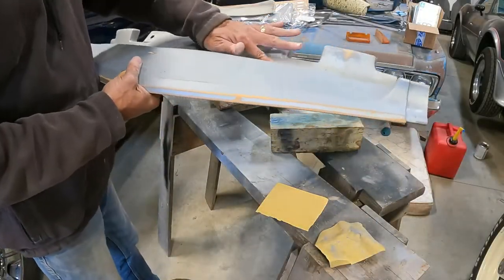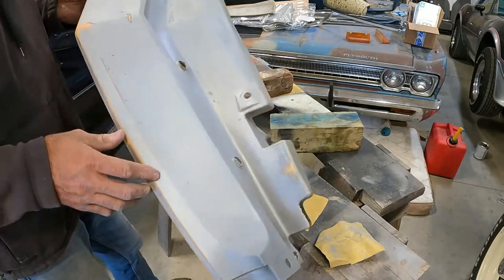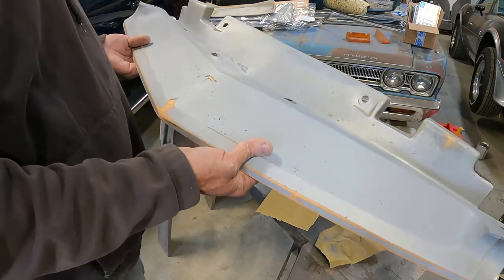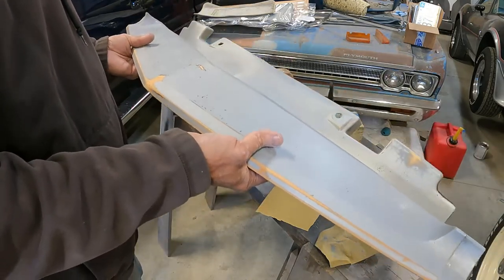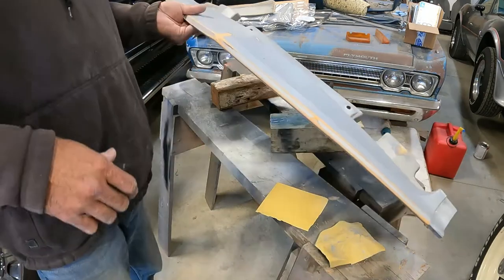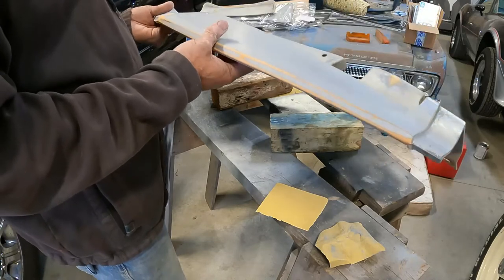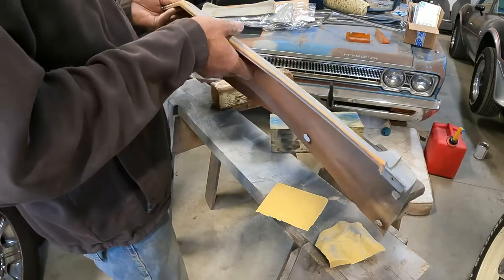We've got the stress cracking dug out with 200 grit sandpaper and a lot of the imperfections sanded down. There are a few little pockmarks still, but I don't really want this to look brand new because the rest of the paint on the car is 44 years old - a couple imperfections will look more realistic. We're going to hit this with 400 now. I was hoping to paint today or at least prime today, but it's sprinkling about 20 feet that way and it's pretty humid. We're going to wait for a sunnier, less humid day - might be a day or two according to the weather.